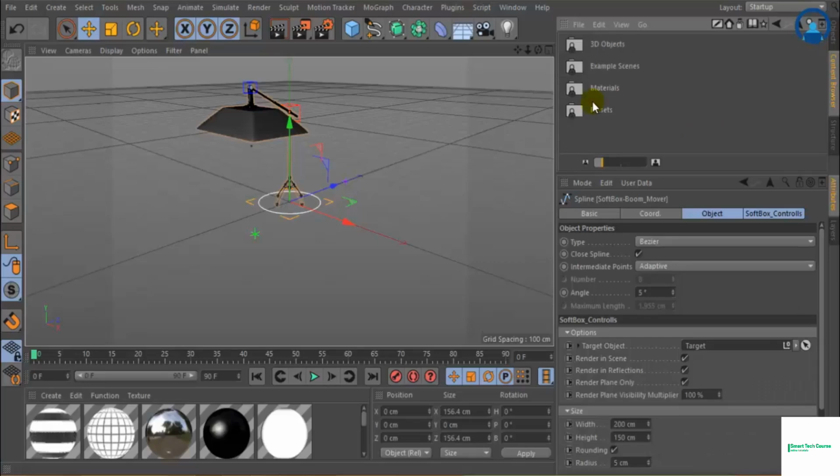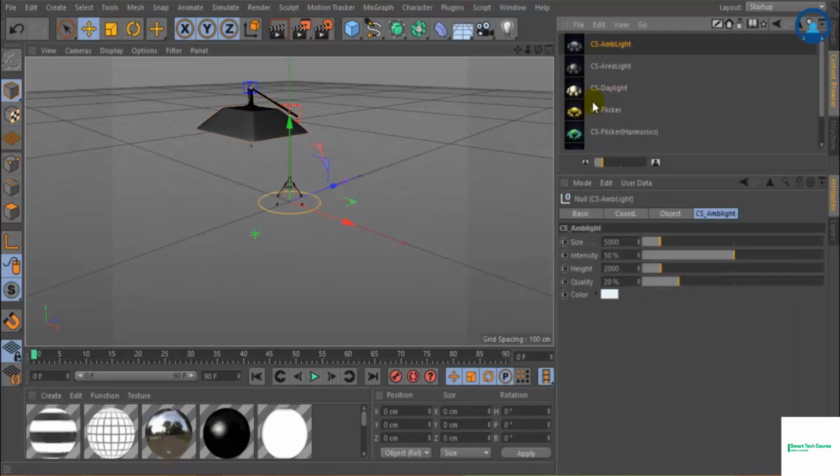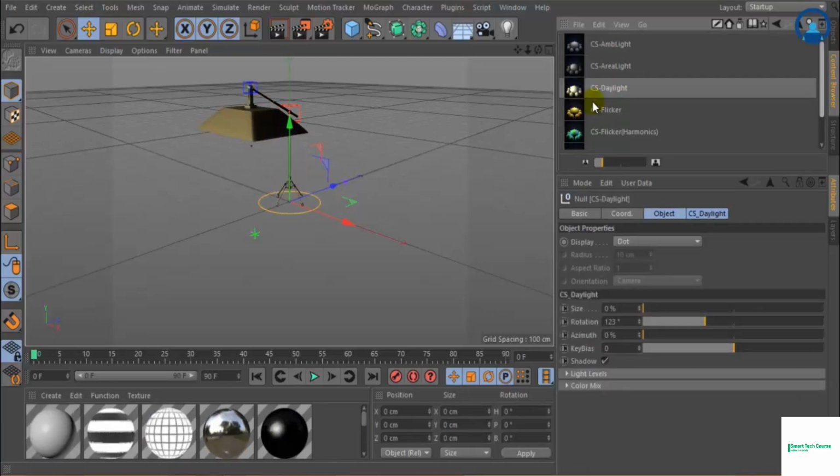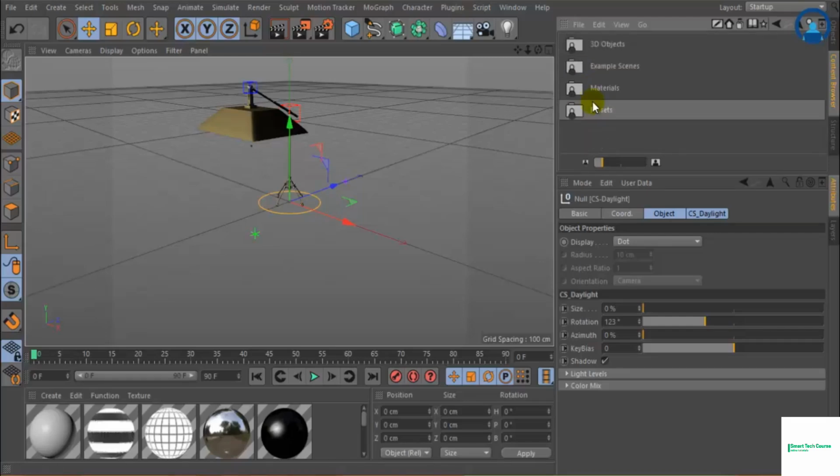Inside the broadcast option, again inside preset, light setups, daylight setup, area light setup, ambient light setup. You can use these setups to create your own work or output. So explore all these things inside Cinema 4D. Just open any light setup, explore those settings, learn from it, and you can use that setting for your own projects to create very realistic output by using Cinema 4D. So learning never ends, so always try to keep yourself updated in Cinema 4D.